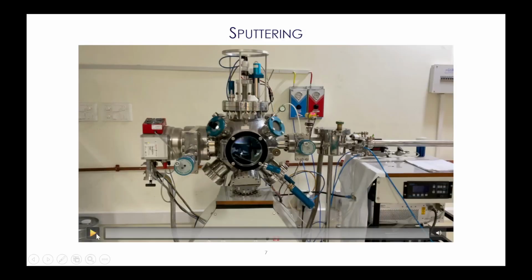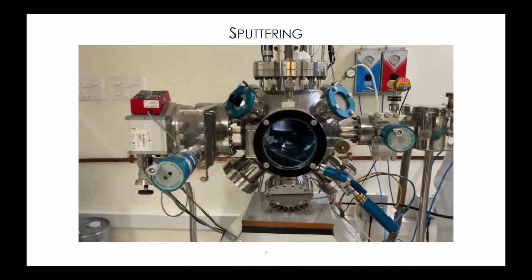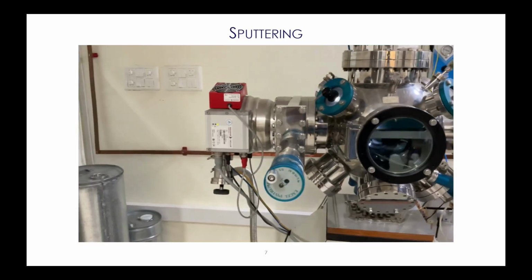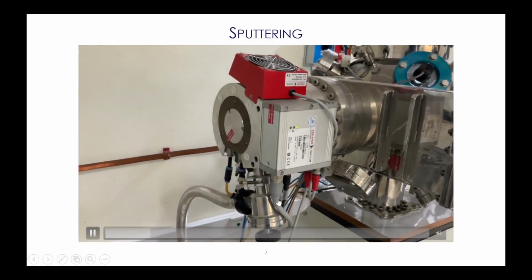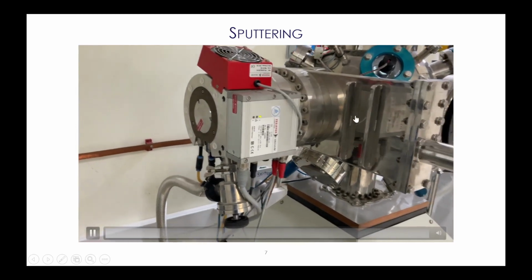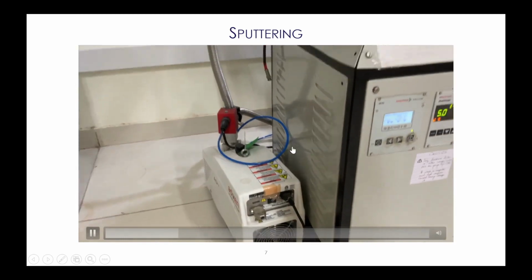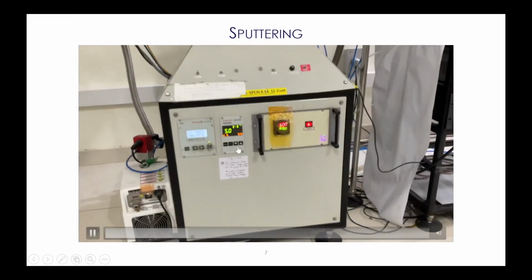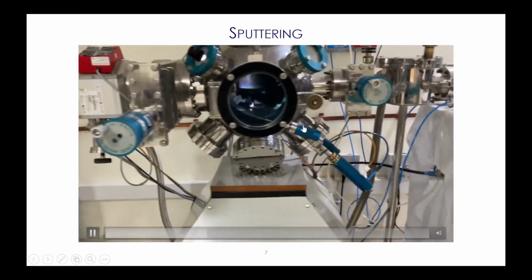This is the sputtering system. This is the physical vapor deposition system, the sputtering system we have. This is the turbo side. For the high vacuum, we have to start the turbo here. This is the shutter. We have to open the shutter when we want to start. This is the rotary pump, the oil bowl. This is the vacuum. You can see that my chamber is at a 10 to the minus 6 vacuum.